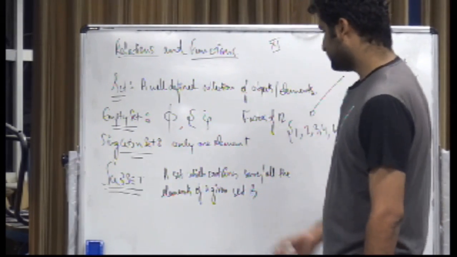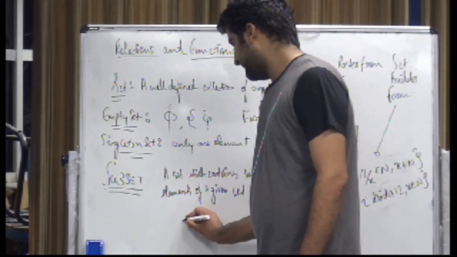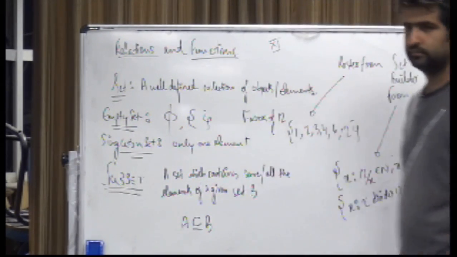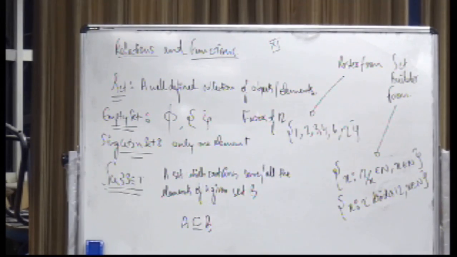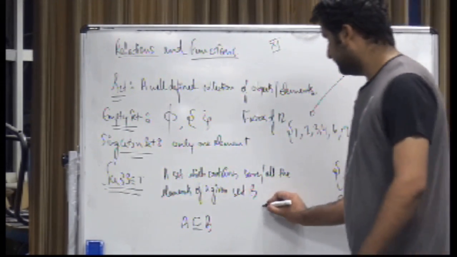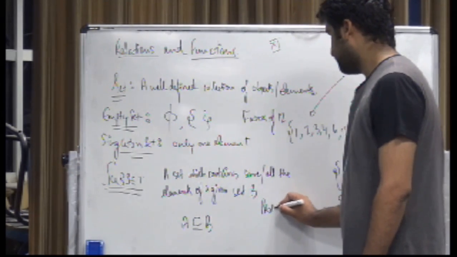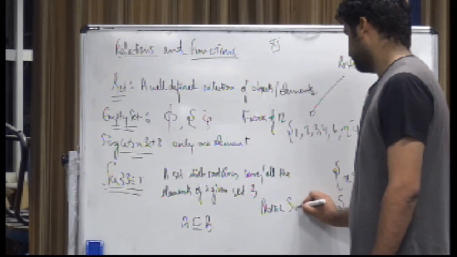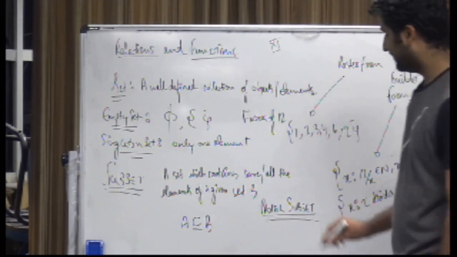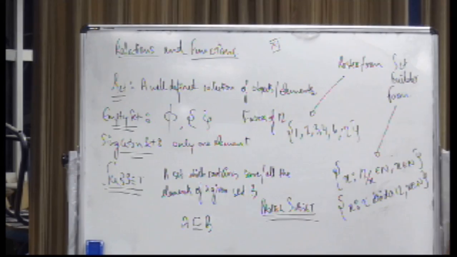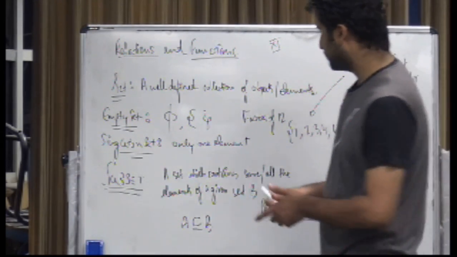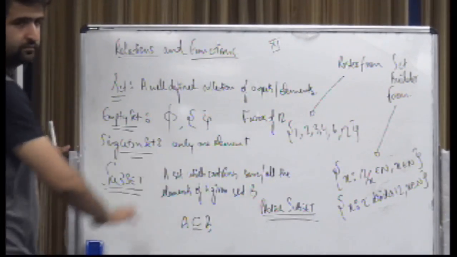So the way to represent it: let's suppose the set is A and it is a subset of B. It is represented like this: A is a subset of B. Okay. And then you have a proper subset. What is a proper subset? Which contains all the elements contained in the. No, that is an improper subset. So a proper subset is a subset. Now see, in the case of subset, have you written this?